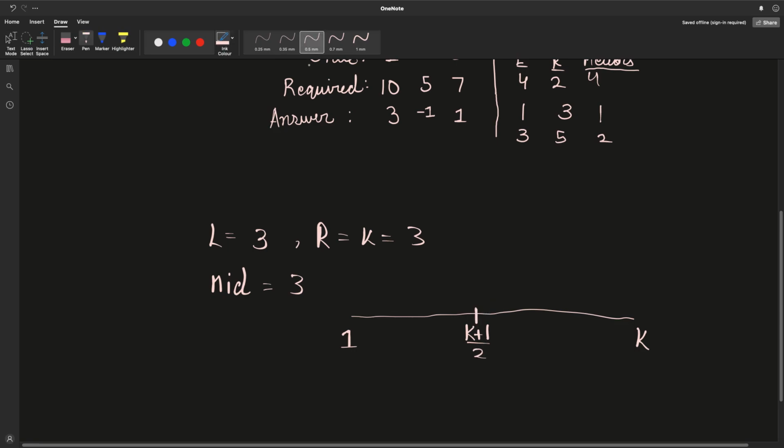Even if I apply all my updates in this region, which is basically going to be my first step in each binary search, I'll be doing at least k/2 times log of m operations, and that's just for this much.